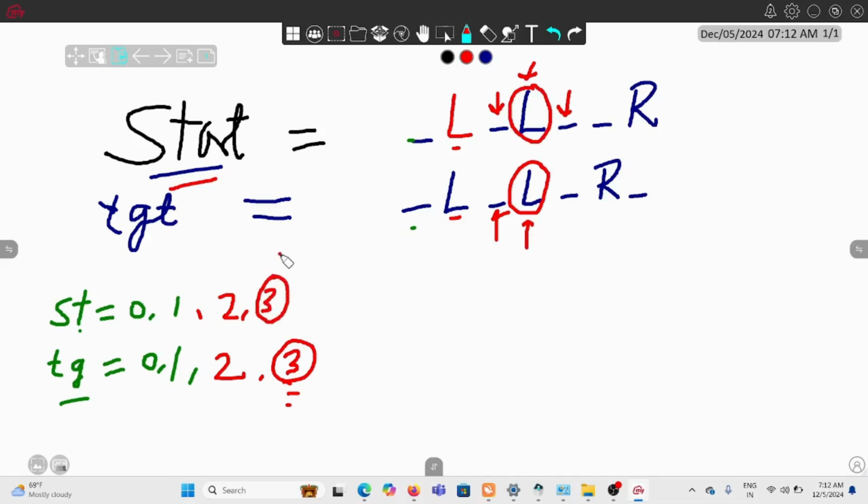At 3 also it is L only. So char at 3 is L for the first string. Similarly, it is L for the second string. So we are good, right? If it were different, then we would have immediately written false, because our ordering would be killed then. So now this is fine. We are on the same page. Nothing is going wrong. So we will proceed ahead to the next one.